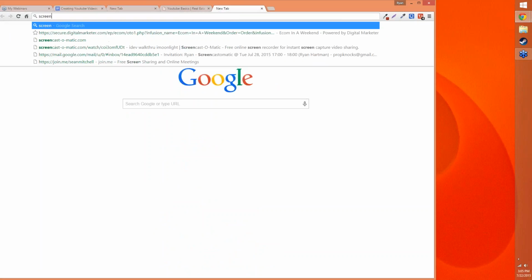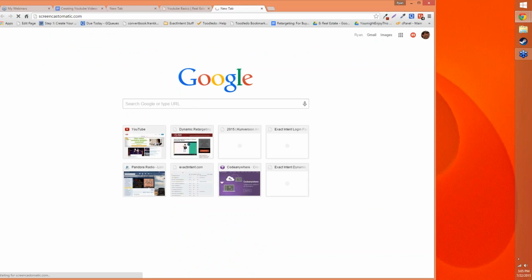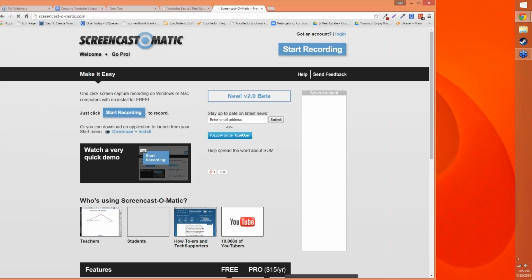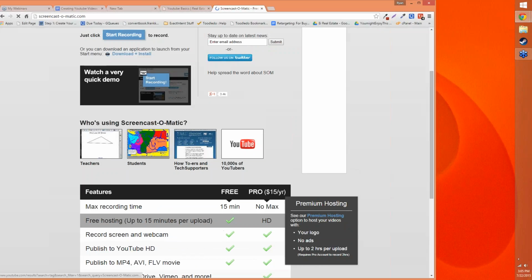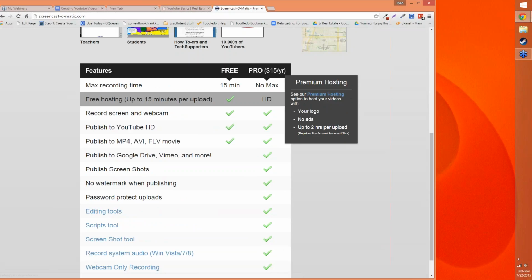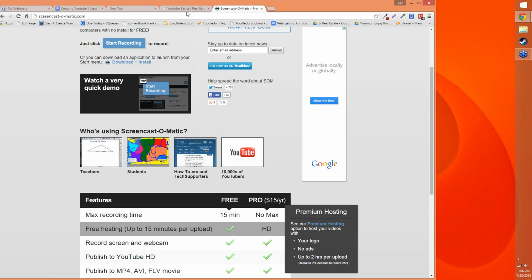Screencast-O-Matic is my favorite, and this is going to be an awesome tool if you want to not leave the office, pull something up on your screen, hit record, and start talking. So I highly endorse Screencast-O-Matic. A pro account is $15 a year. They'll even host your videos, but you can upload straight to YouTube from your Screencast-O-Matic account, do some really good editing. It's just good stuff. A lot of integration with Google Drive and everything else.